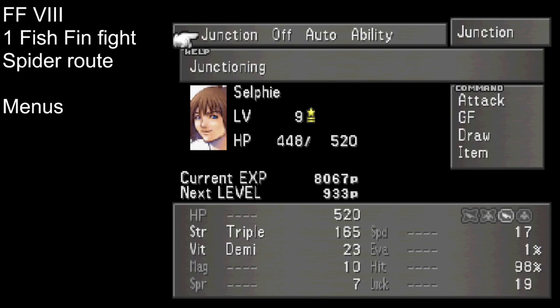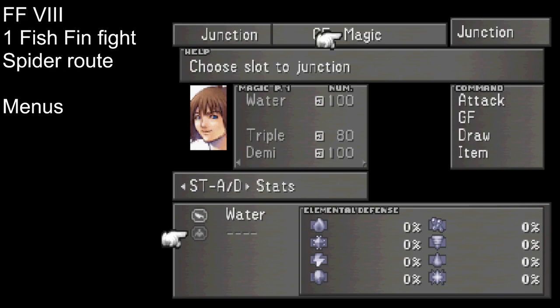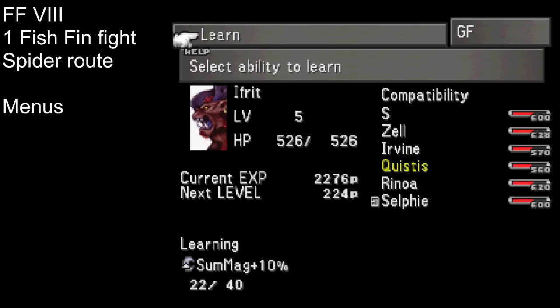Why? Because we don't have HP Junction, therefore Triples goes to Strength, Demi goes to Vitality, so the water remains here. So it helps because Vitality is a physical defense, so just a little bit of optimization there. And then Ifrit, HP Junction.